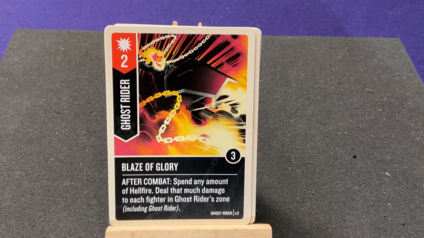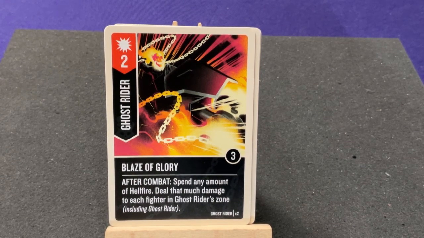Blaze of Glory. After combat, spend any amount of hellfire, deal that much damage to each fighter in Ghost Rider's zone, including Ghost Rider. Ooh. Again, this could be nasty if you're playing like a team thing, because you could potentially do damage to multiple guys. But you also do damage to your teammates as well, so you gotta watch out for that.